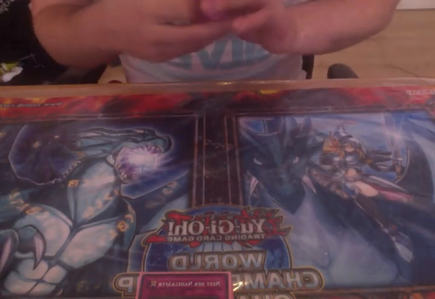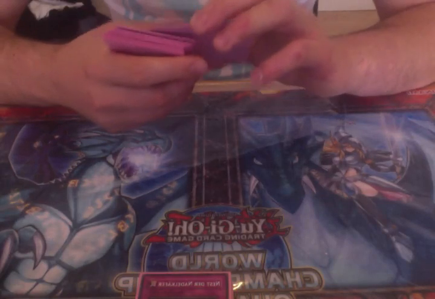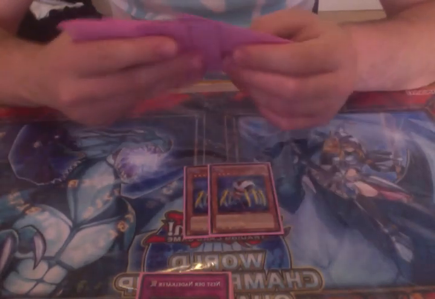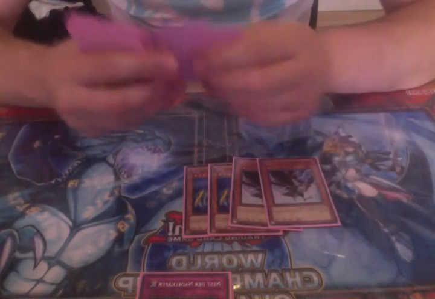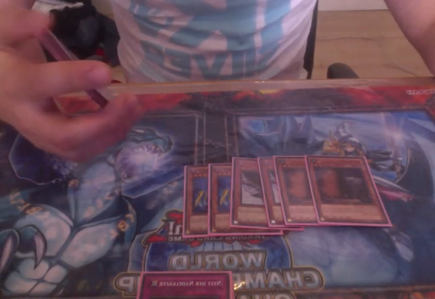Alright, then we continue with the side deck. On the side deck I chose to tech a lot for the mirror match because I was expecting a lot of mirror matches, and I had 3 actually, and I won all of them 2-0. So I was running 2 Cycle Reader, 2 DD Crow and 2 Maxi for the mirror match, and Crows and Maxis also for Mermail and some other matchups.